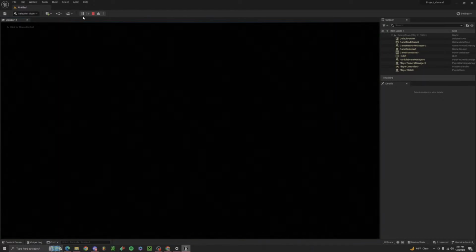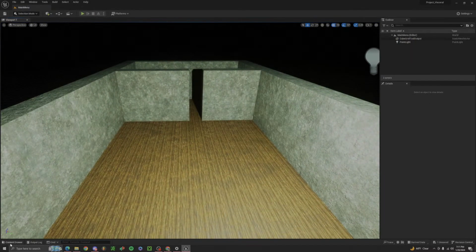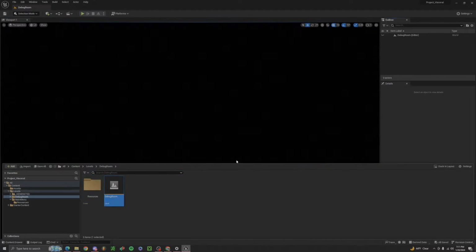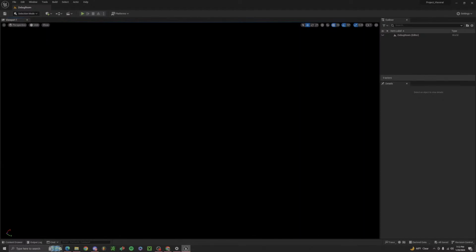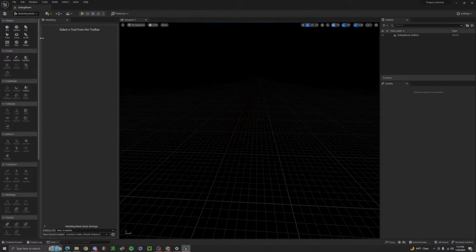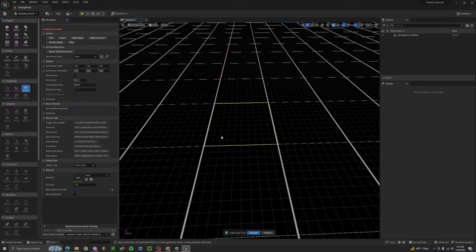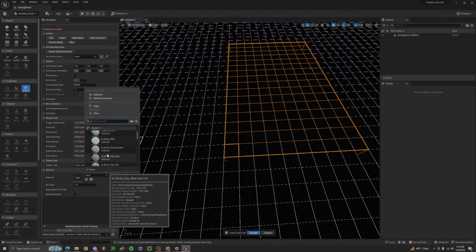So it just teleported us to the debug room, which doesn't really exist. So just for the sake of testing, let's make the debug room something. It's always tricky trying to find the floor in this. There we go. Okay, so let's do another cube grid area in here. And again, I'm starting a project that has nothing in it to force myself to learn how to build literally everything. So I'm gonna have to do a lot of stuff that you normally wouldn't do if you just start a project with one of the templates.